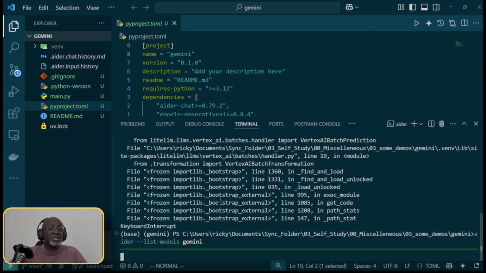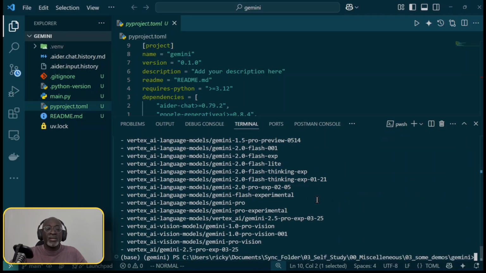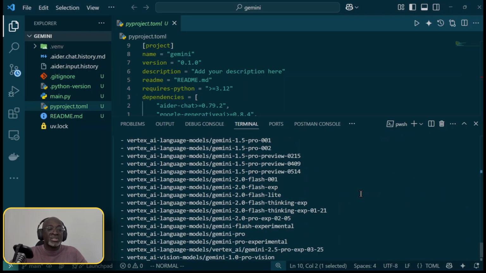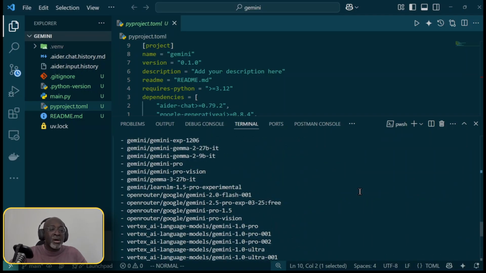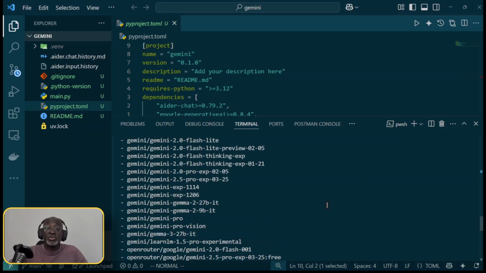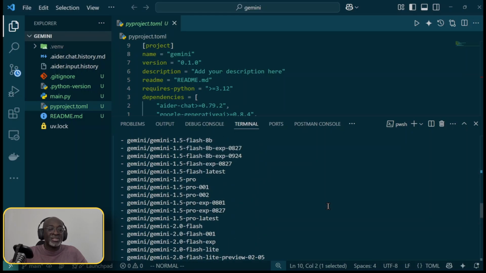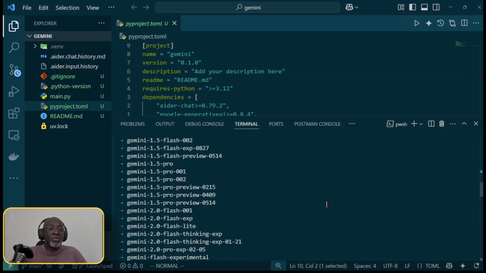Of course, I'm calling Ada. Okay, there we are. I had to go back. So these are all the models. Okay, I thought it was only going to show me the models for Gemini, but it's the models that can run on Ada, apparently. There are quite a lot of them.